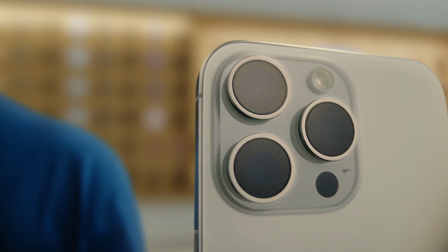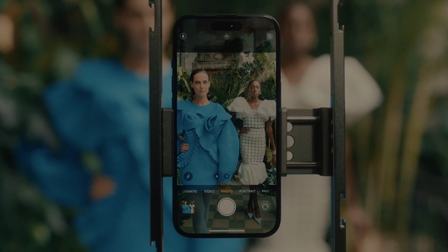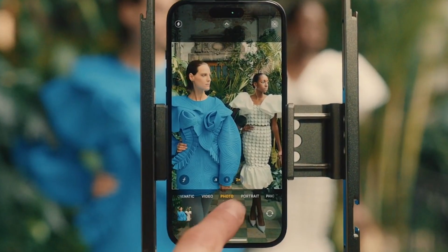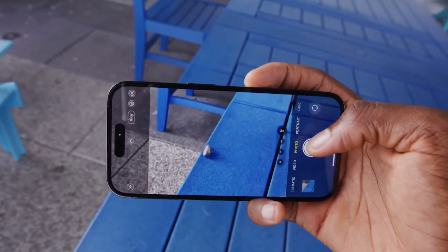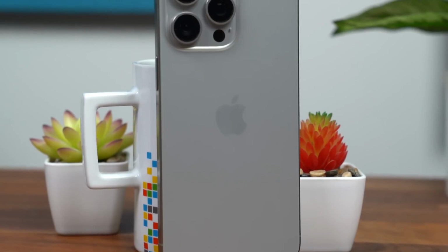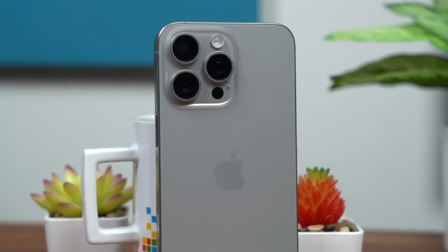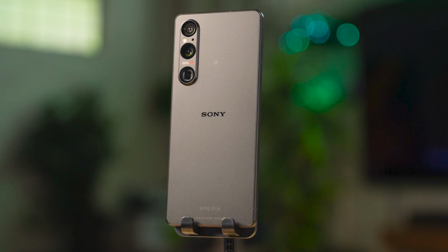Pair this periscope lens with digital zoom and sensor cropping, and total magnification could hit 30 times, even 50 times zoom. Finally bringing Apple closer to the insane 100 times space zooms that Samsung has offered for years now. Beyond zoom, Apple is reportedly cooking up sensor shift optical image stabilization for the iPhone 16 series, just like we've seen on Sony's acclaimed Xperia 1 flagships.